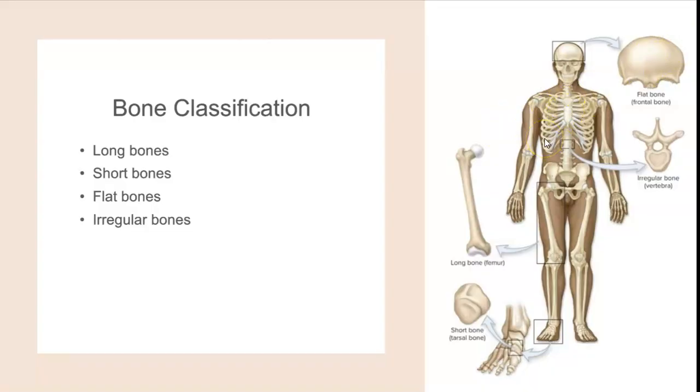And then we have sort of the miscellaneous catch-all classification. Those are your irregular bones. They tend to be somewhat complex and they don't fit into any other category. So we have several of these if you look. Well, that one's not long. That's one of your vertebrae. It's not long. It's not flat. It's not short. So we're just going to throw it into the miscellaneous irregular bones. So your vertebrae, some of the bones in the skull, like the ethmoid, the sphenoid, the maxilla, and also the coxal bones, which make up your pelvic girdle, are all classified as irregular.